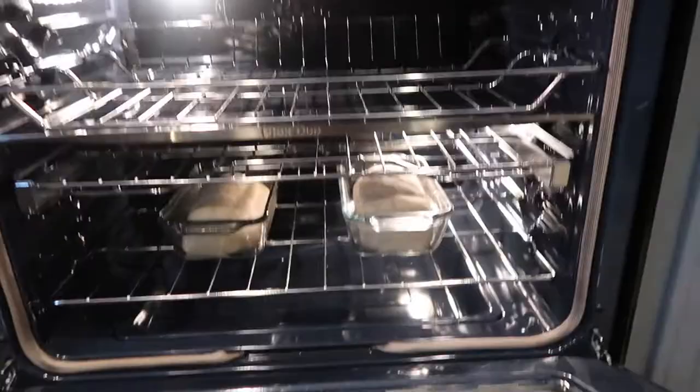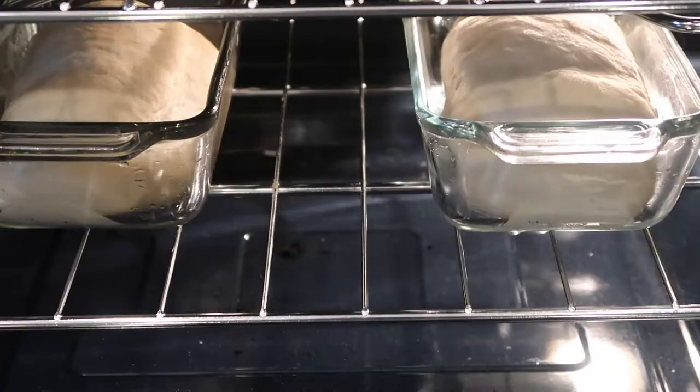I'm ready to put some cinnamon sugar on and eat them. So let's throw these in the oven. And we're ready, brah! We've got bread!